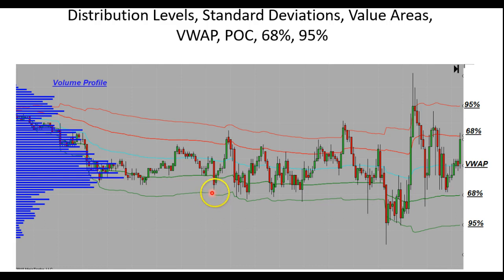It comes down to 95. At 95, hey, oil is on sale, guys, big time. Buy it, buy it, buy it. Comes right back to POC. Well, it was on such a good sale, a lot of people bought it, went up to the 68 value area. Then it came back. You can kind of see how it hits the lines. It goes to the 95 and comes back. It hangs out at the 68%, comes back, it goes here. And you kind of see how it hits these levels and it comes back.